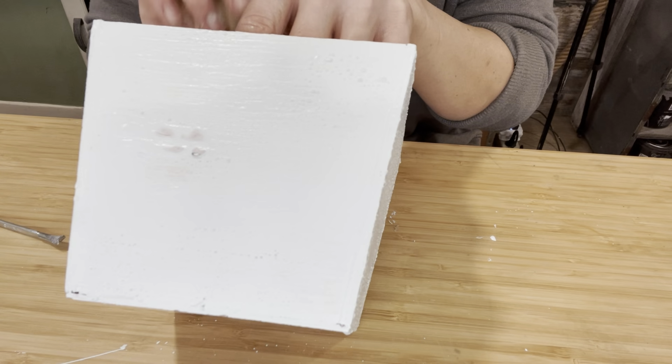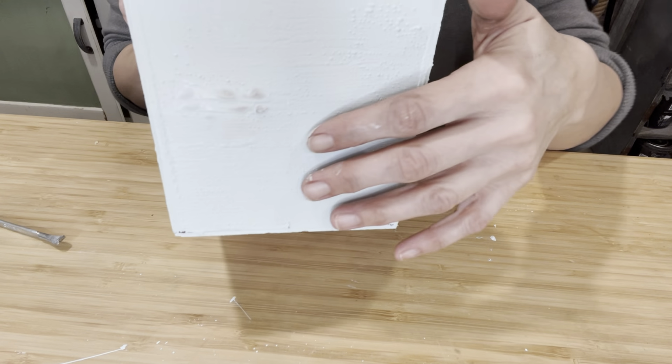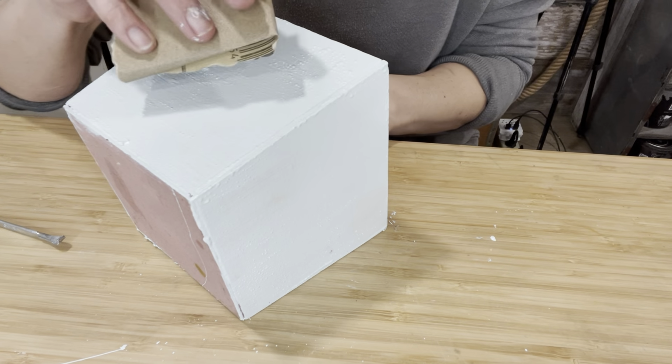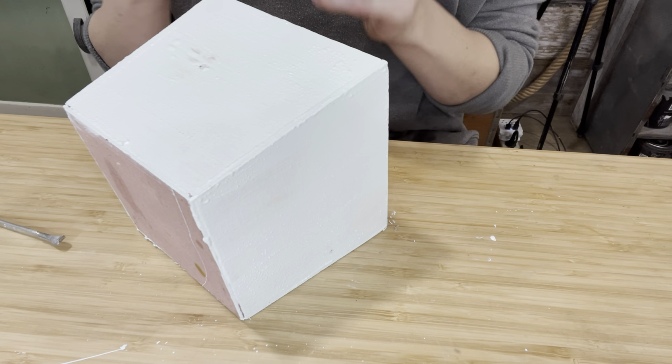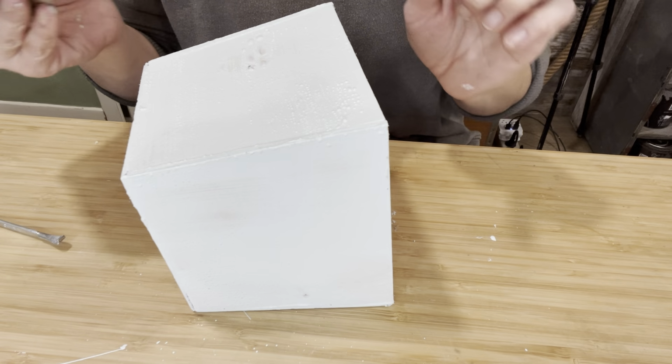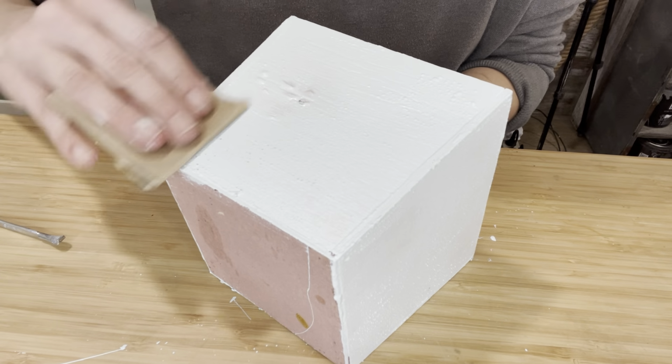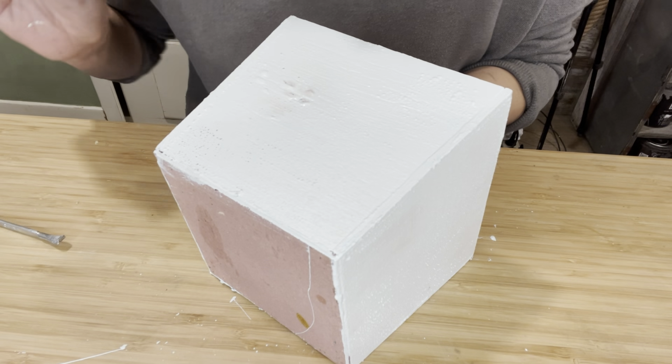All right, I let the box cool down, and you can see I had a lot of bubbles from heat gunning that all-in-one paint with the top coat built in. But now I'm gonna take some 220 grit sandpaper and sand over these bubbles, and it gives a beautiful, authentic chippy look.